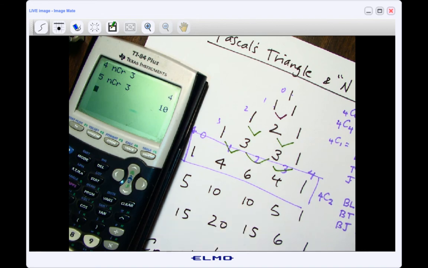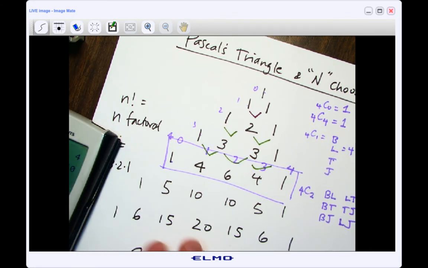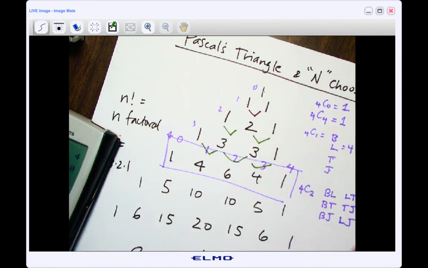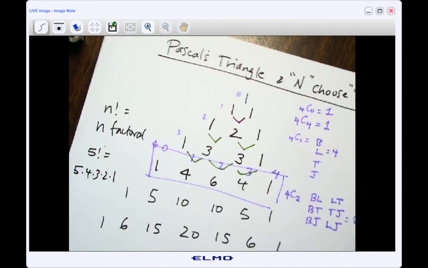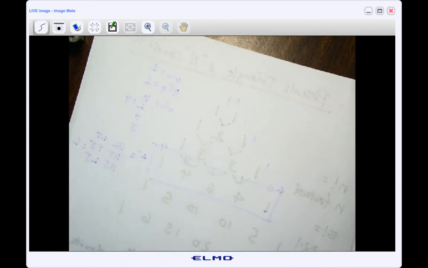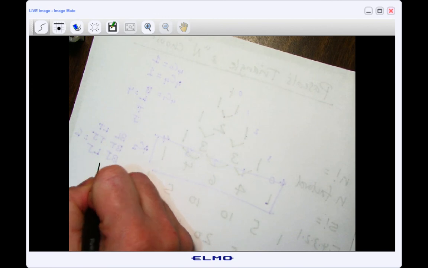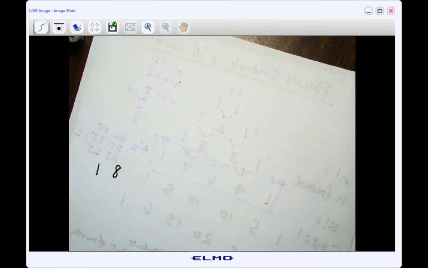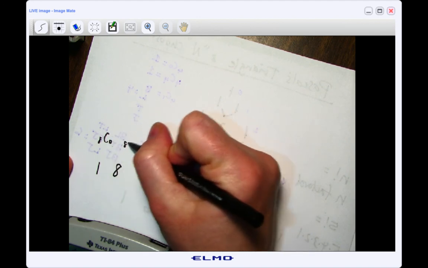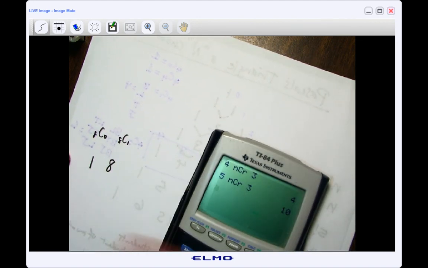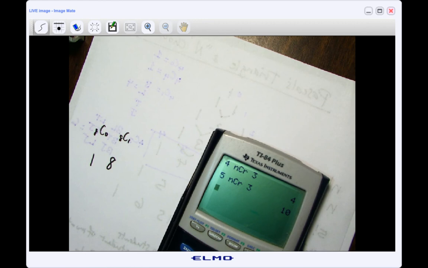Okay, so this is another way to find the numbers on this if you don't want to write out the whole triangle. So again, if you really needed to make the 8th row or something for some reason, you know that it's 1, 8, right? So this is 8 choose 0, 8 choose 1, and you could just go across and do 8 choose 8.